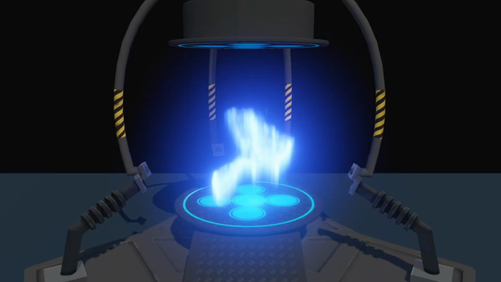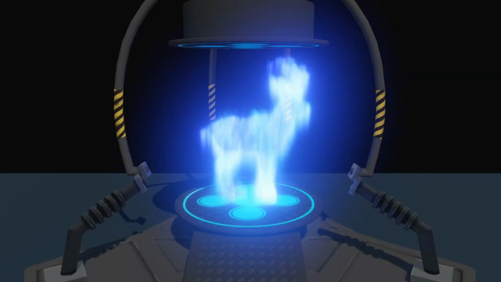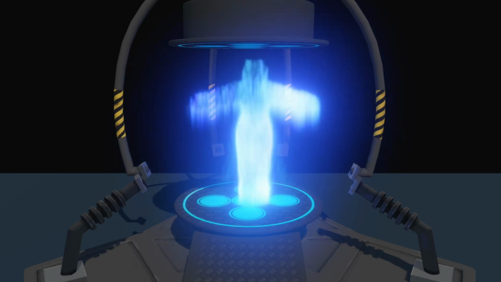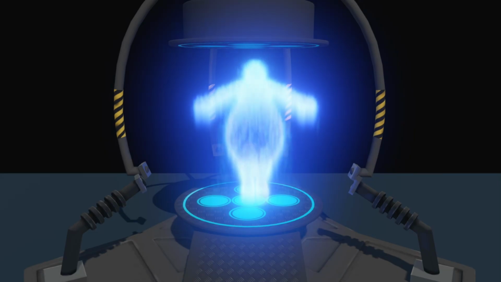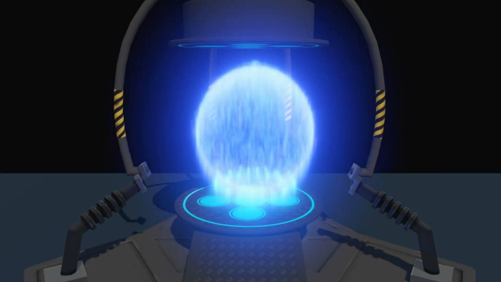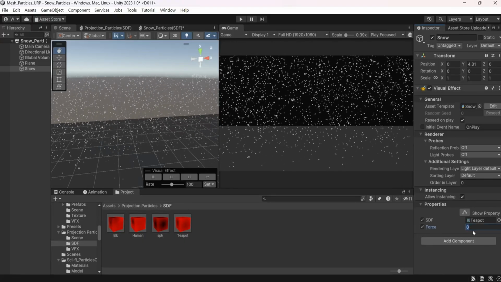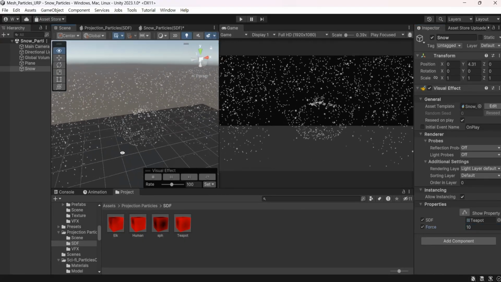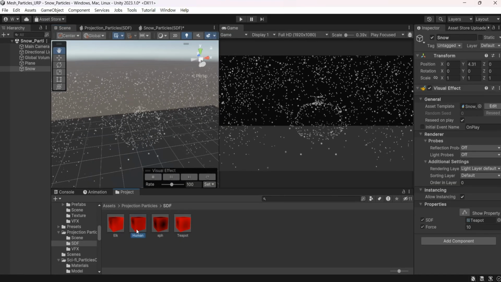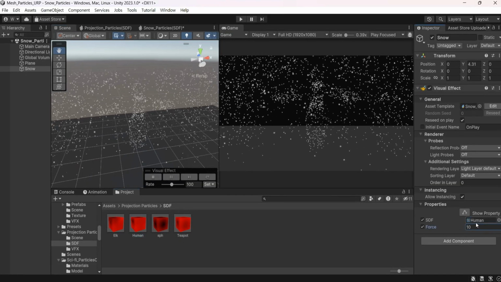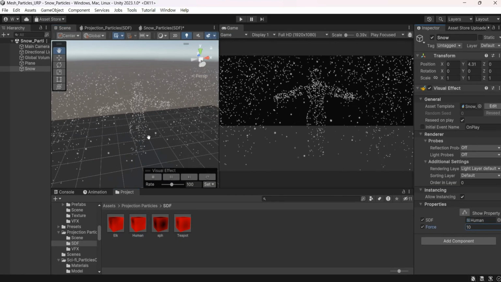We can also create a feeling similar to the projected particles in science fiction movies. We can also apply it to environmental effects. Then let the snow particles pass through the SDF information and aggregate into the shape we want.